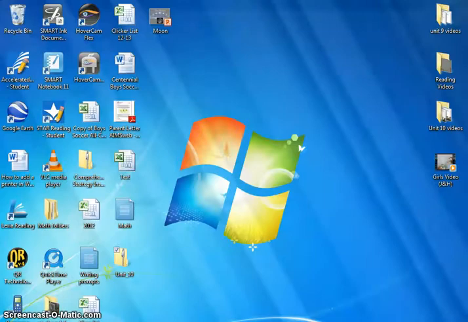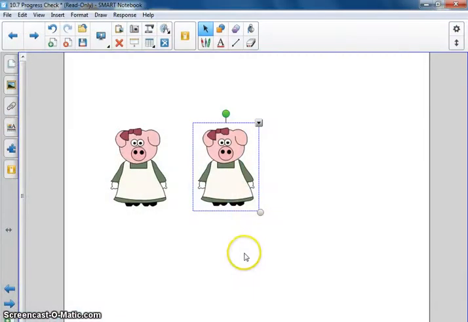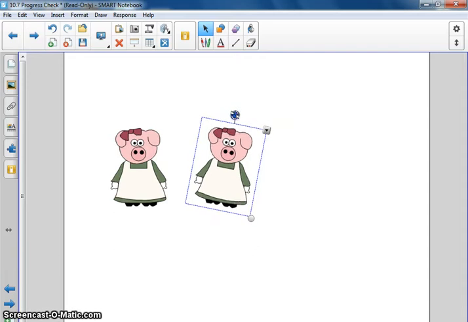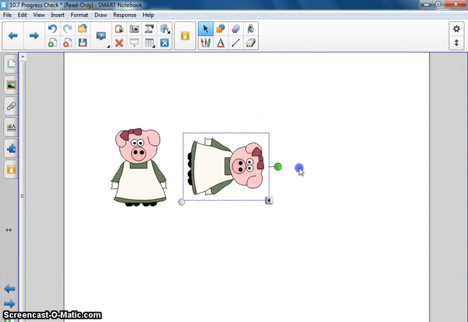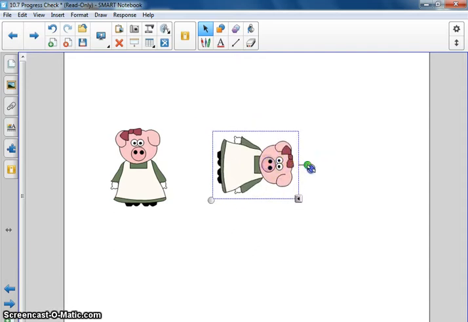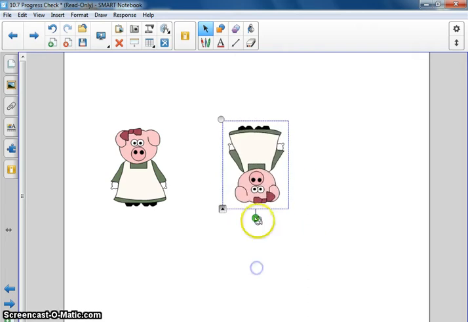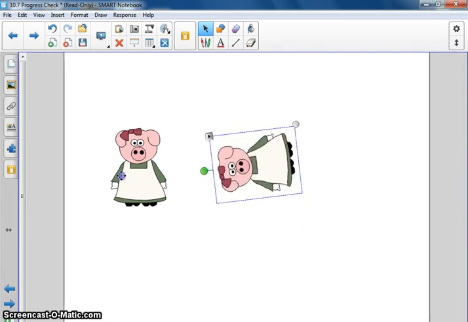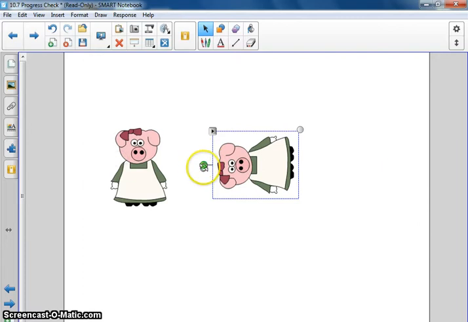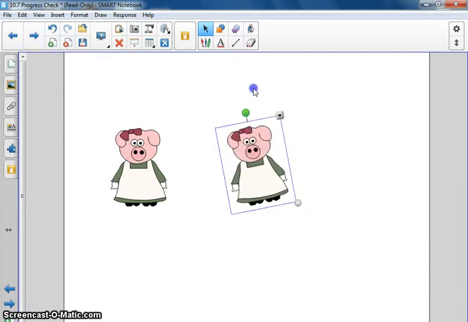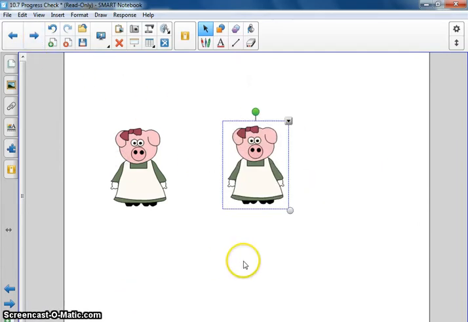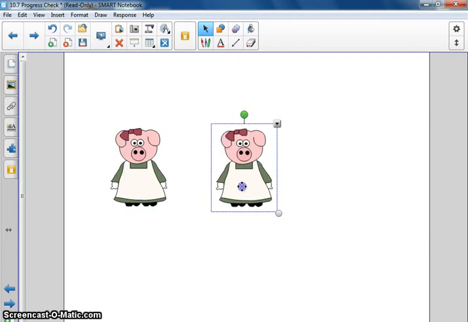Well, what if we wanted to rotate the figure or turn it clockwise? Clockwise we know is this way, because the hands on a clock go this way. So, this would be a quarter rotation of the figure. This would be a half rotation of the figure. And this would be a 3/4 rotation of the figure. And here, back would be a complete rotation of the figure, or a translation or a slide.